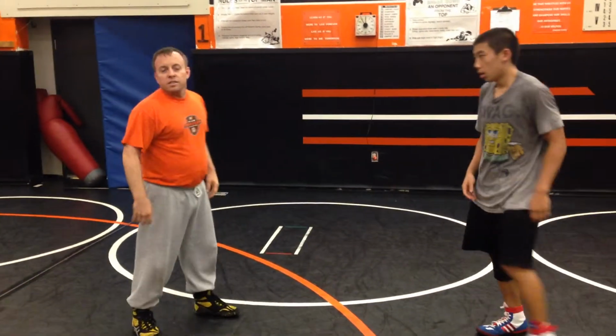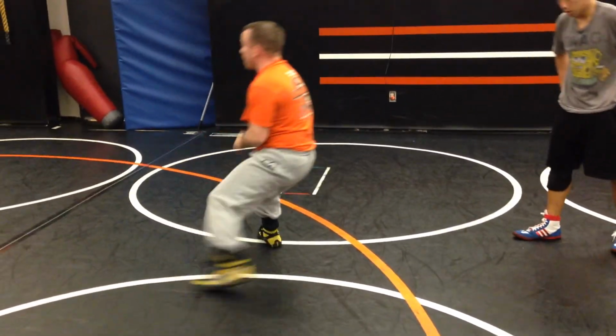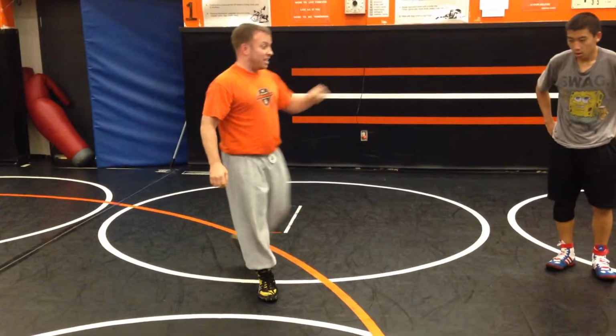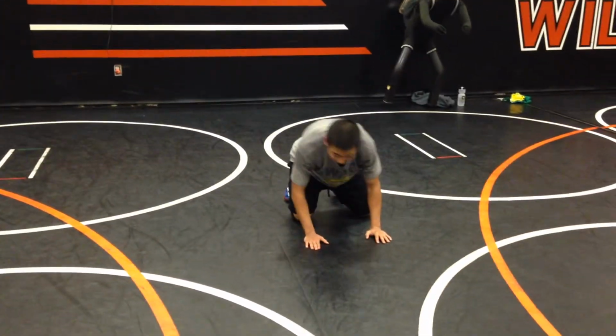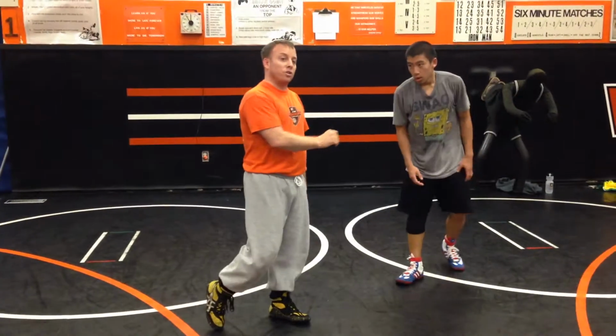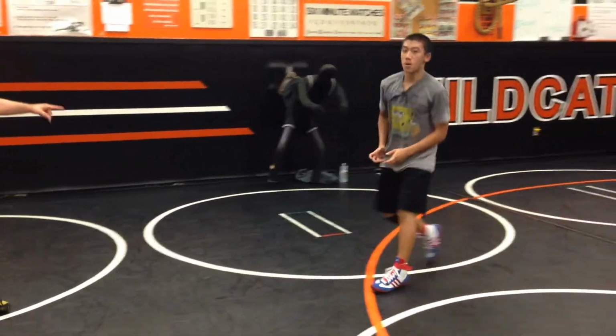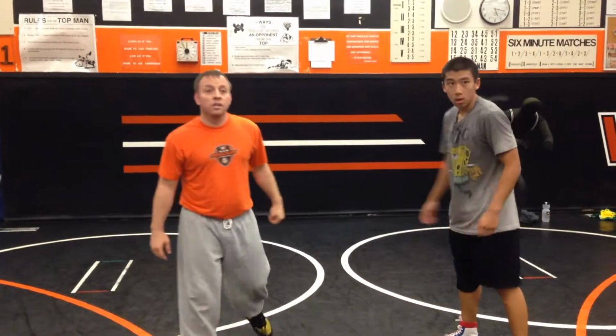Next drill. Stand up. Next one's just a basic stand up. We're going to go off the whistle. A man is going to step to opposite hand, rotate, back step in. Looks like this. Ready? Wrestle. Back step in. We have to make sure that we have the back pressure when standing up. One more time. Wrestle. Back step in. Make sure the head's up. Back pressure in. Hip highs.